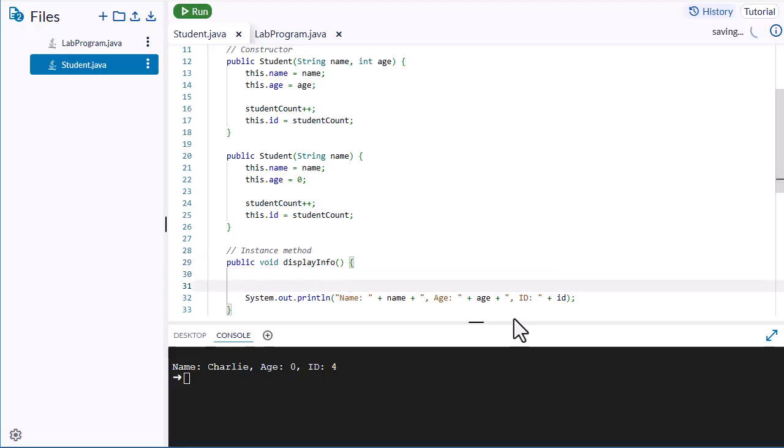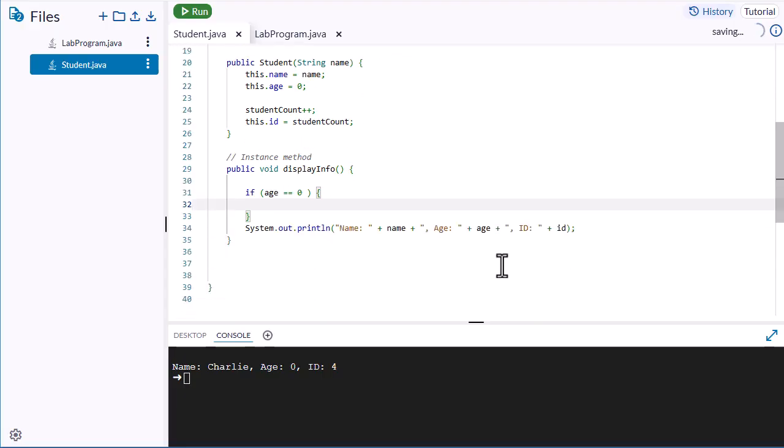And then we could be a little smarter in here. Because we're using an instance variable, this is from the object itself. So when age is referenced, if age is equal to 0, maybe we want to do a different type of print. I'm just going to copy most of this so I don't have to type it again, and line it up. And instead of age, we'll do age unknown. Else, if the age is known, we can print the correct age.